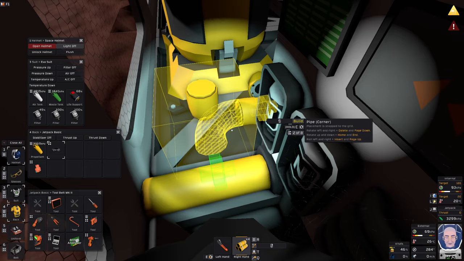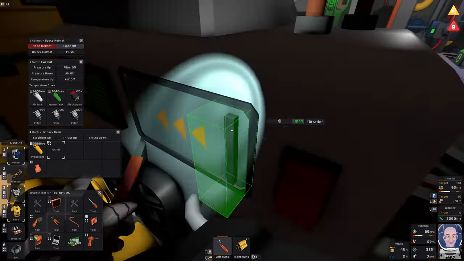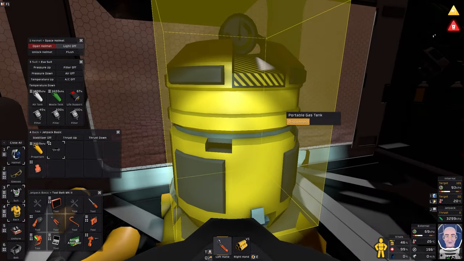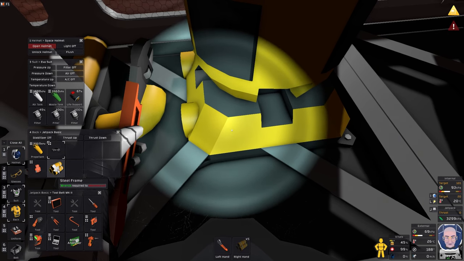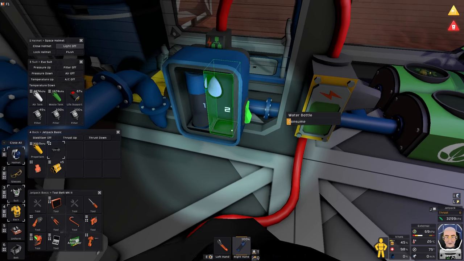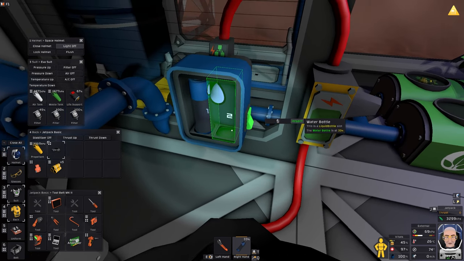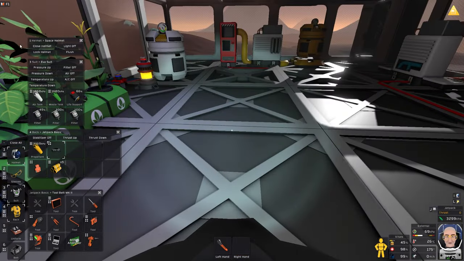Then I can't get that. Oh, I can. Oh no, it's going to join. I could move that over though. Alright. Don't get in a twist. I'm going for a drink.